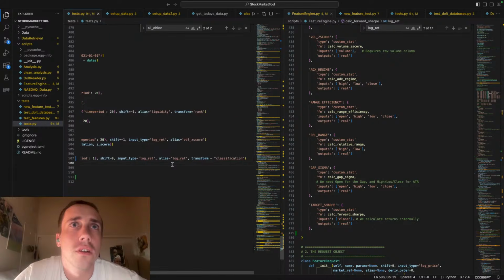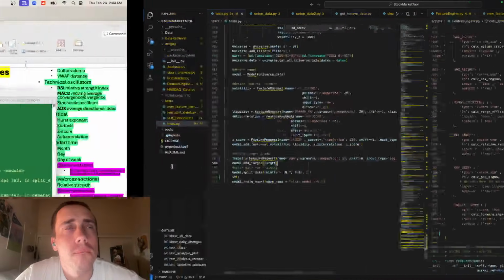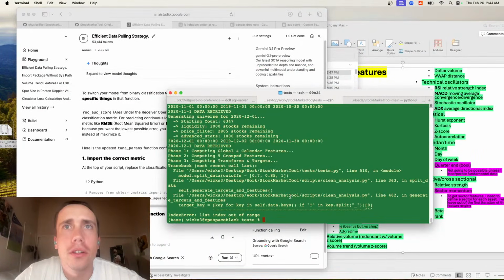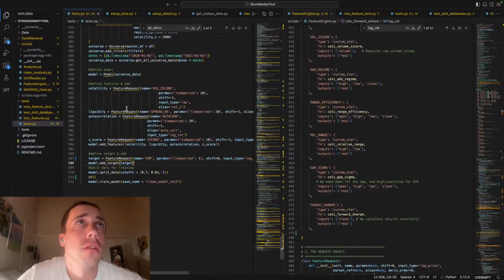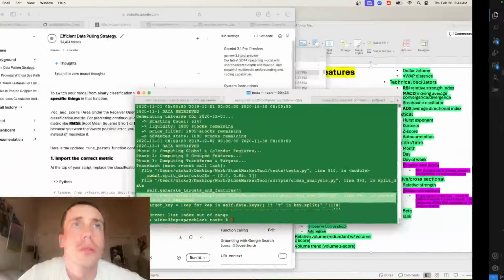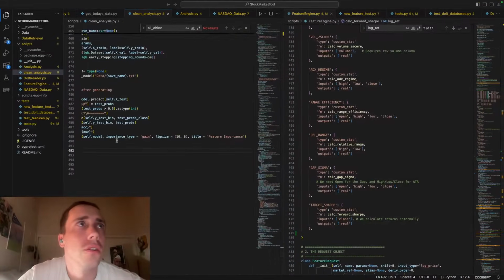Shift is 0. All right, 462. Oh, index is out of range. Okay. What was it again? 462.